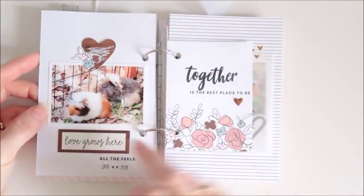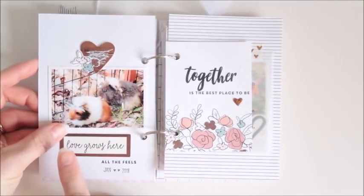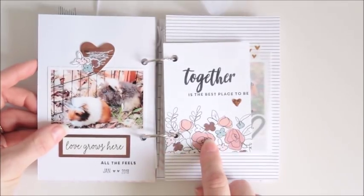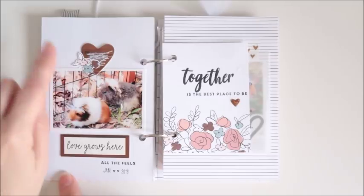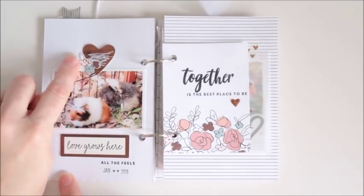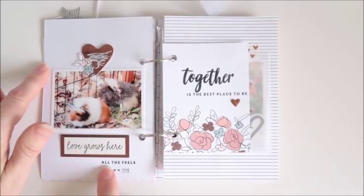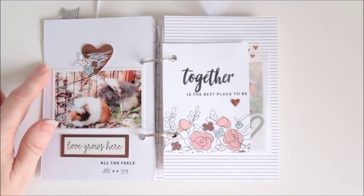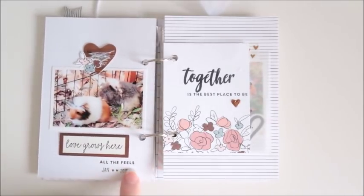Next page was just a little photo there. These two wood grain pieces were from the Gina kit, but the colours just went so beautifully with the Hannah kit, so I've added those two little die cut pieces there. I've got another fussy cut floral piece from the Hannah floral paper, and then I've added the words "all the feels," and I believe that was from the older autumn stamp set, so that just seemed to fit very well there.